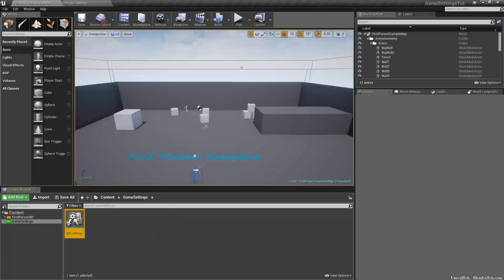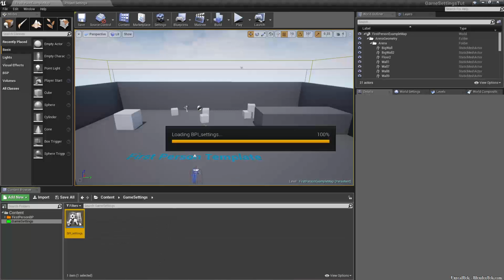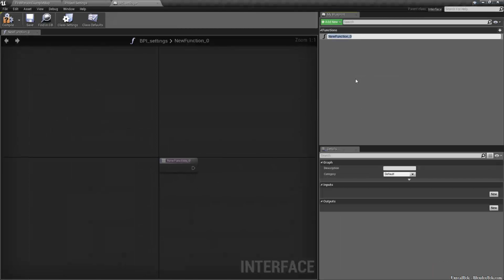configuration, whatever. And so if we open up that interface, the blueprint interface settings, it asks us to create a new function. So how a lot of the core of this is going to work, the custom ones not so much, but the core video and audio will be using console commands. It's a very clever really way to use the console to our advantage to create the ability to have a full-fledged setting setup.